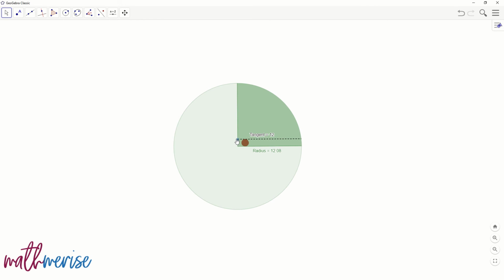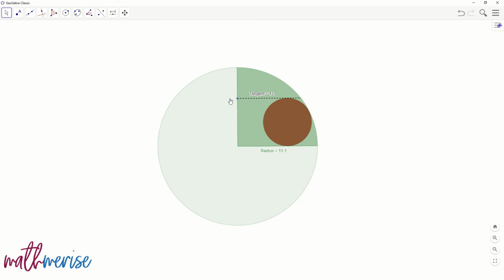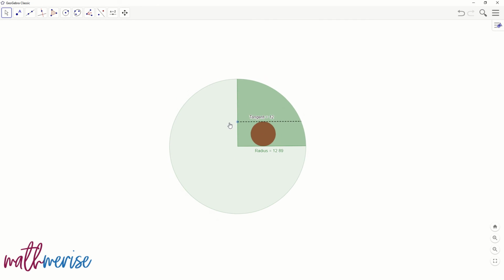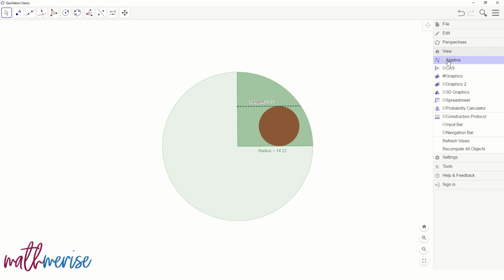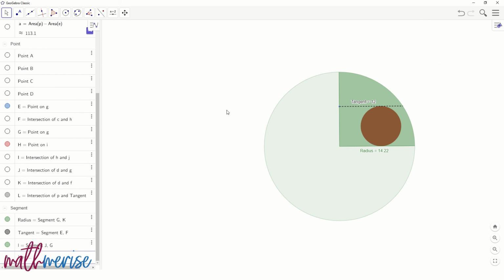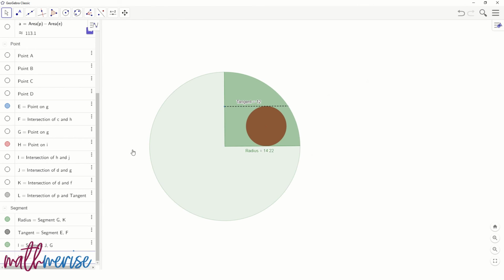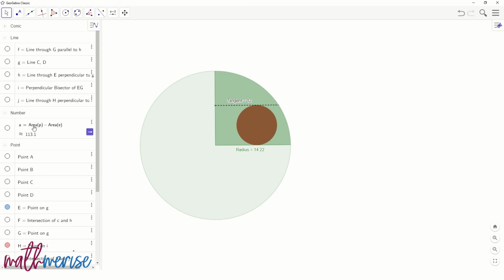Now if I start to bring it back up, we can see the radius of the bigger circle also increases. This might create some doubts about why the green region area is constant through all of this. We can see the area of the green region as I have calculated it here already. I have calculated it as the area of P, that is the area of the quarter circle, minus the area of E, that is the area of this red region.